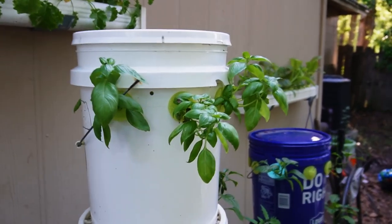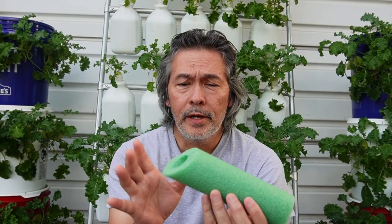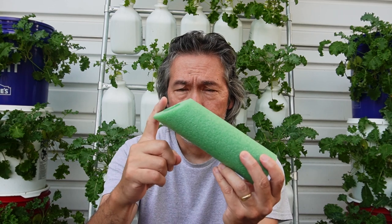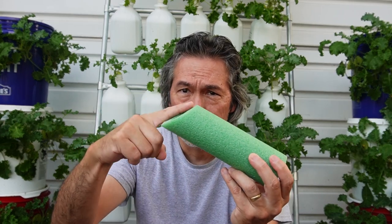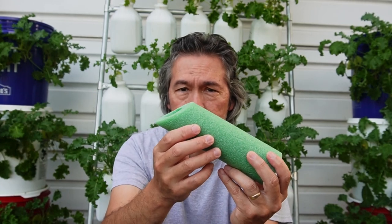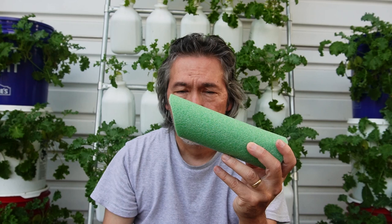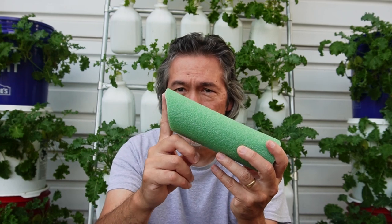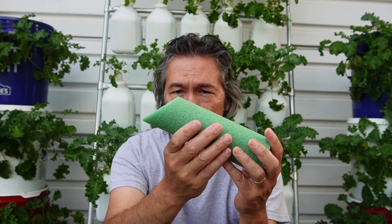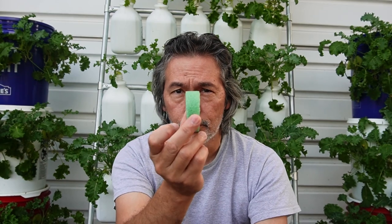After the first heavy rain I came out and didn't need to top off anything because they filled right back up — I figured we've got a problem. So you guys tell me what you think we should do. Right now the pool noodles are like this, with the tomato and pepper plants coming out where rain can go right down inside. Do you think we should try and turn them around, cut them to get the angle back the right way, or now that they're grown and established, should I just pull this out and put the regular pool noodle back in? Let me know what you think.